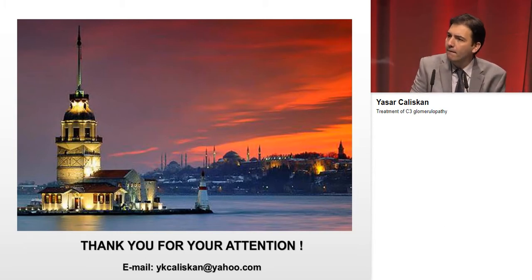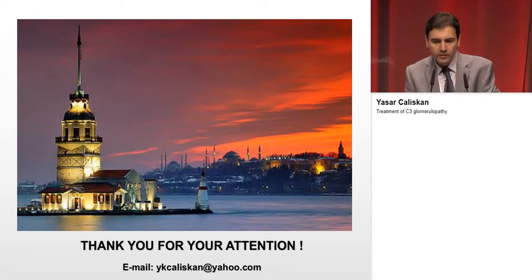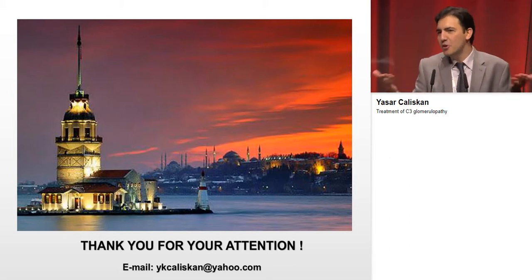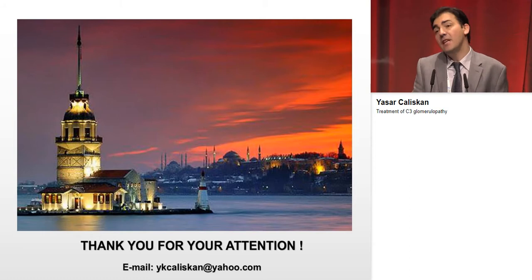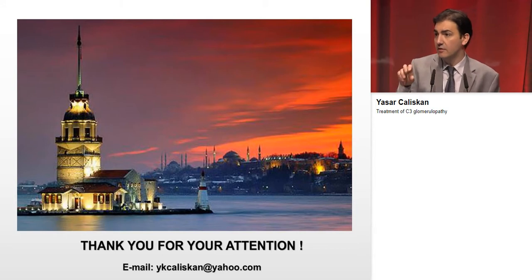Two more questions: first, is there information on how best to handle recurrence post-transplant? Second, is there any noted association with malignancy? Regarding transplantation: we recommend MMF, which is already used under renal transplantation, though these patients can recur after transplantation. We sometimes use eculizumab for these patients based on electron microscopy findings. Regarding malignancy: one must think about monoclonal gammopathy-associated malignancies, particularly in C3 glomerulopathy patients.